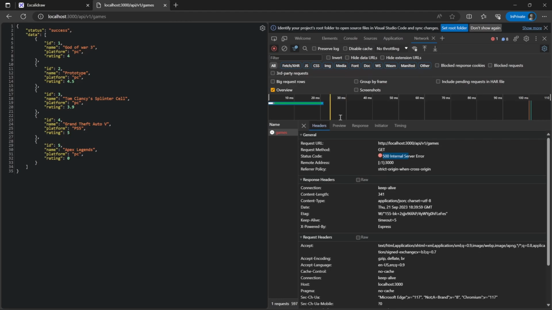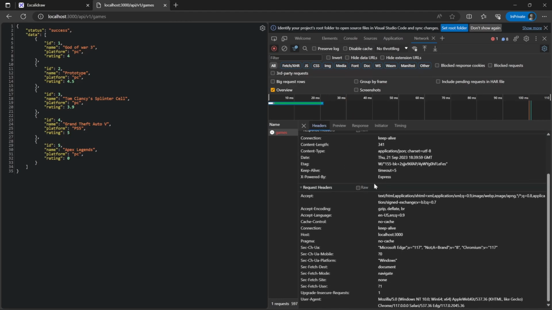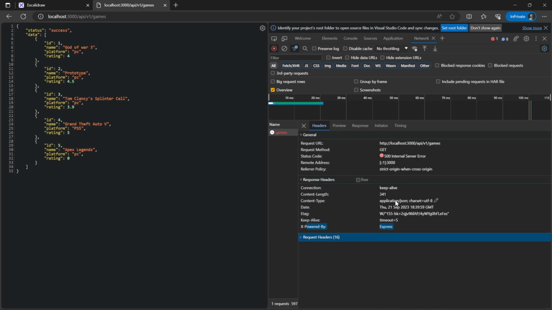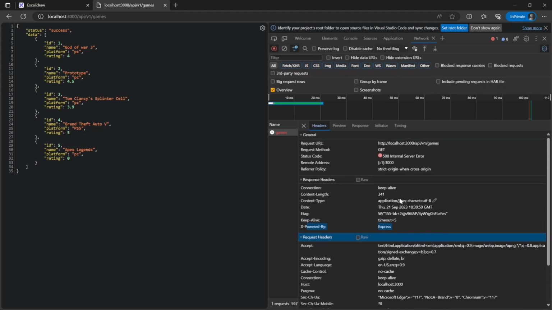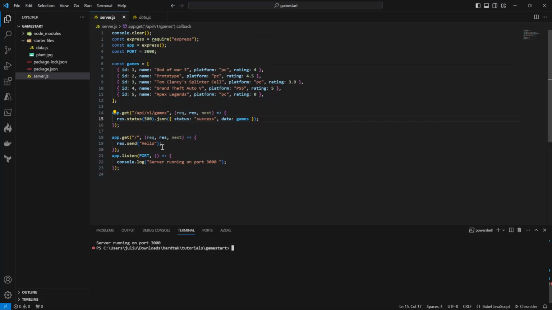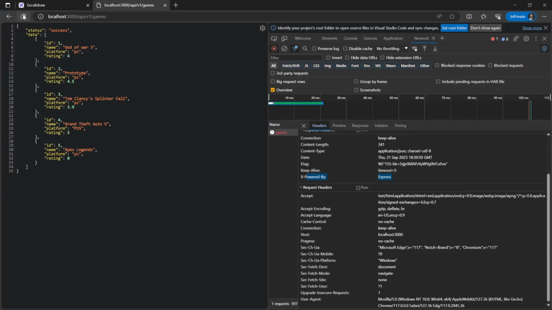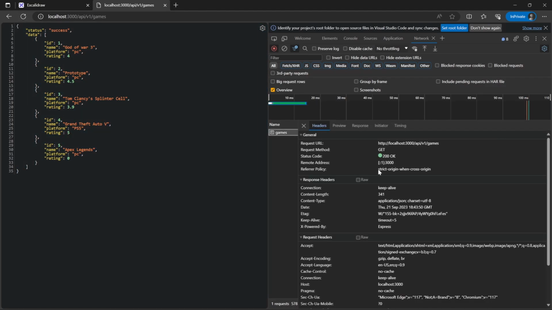There are also other things that you can find on the header of the request. You can also see X-Powered-By. You can also see Express over here. So this is telling you the kind of server we are running. It is an Express server. Now let us add the correct status code. In here, we just call it 200. And let's just test it. In the browser, we do a hard refresh. Now we get 200.